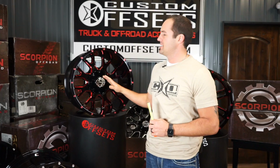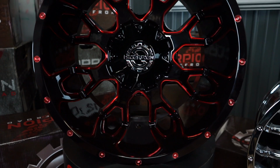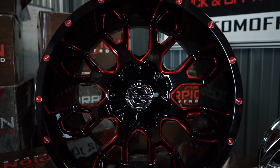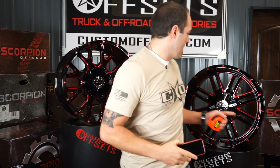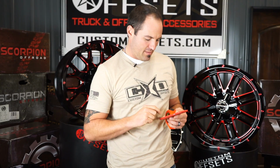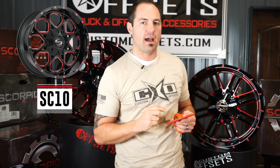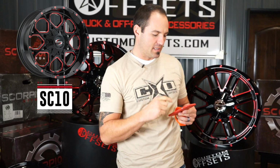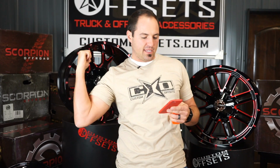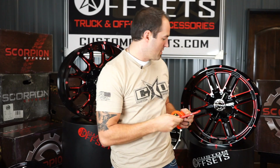One of the ones that we didn't see coming, because we saw a glimpse of it at SEMA, but I believe it was a different finish, is this red finish. So they're coming out with 3 of their designs. They're coming out with this guy and this guy in this red milled, and then also there was one more, let me just tell you which one. The SC10, which is super popular, it's got that crisscross spoke to it in this red milled. So remember, this one is the SC19, and then this guy is the SC18, and this is the red milled.